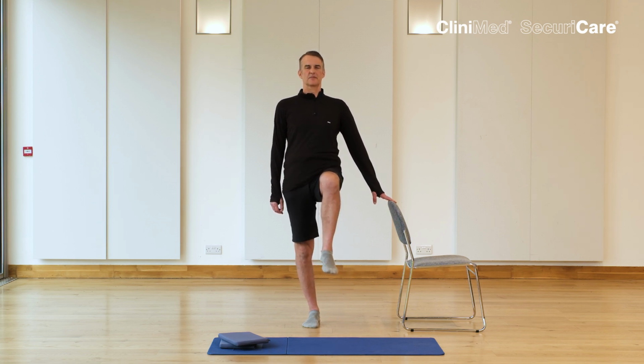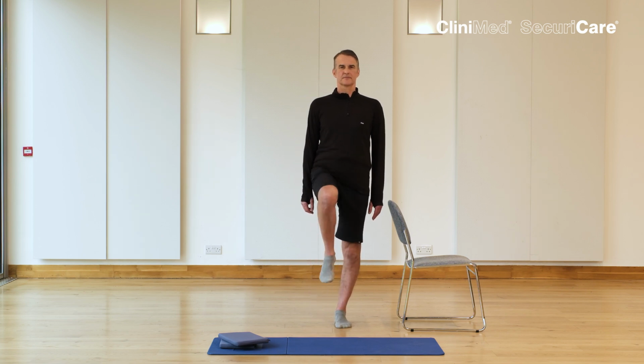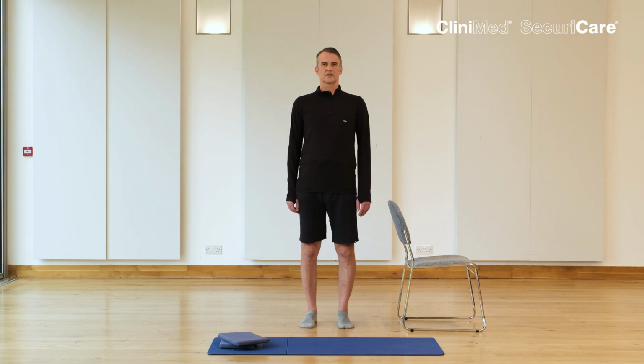Raise the left leg up to 90 degrees on the out-breath and bring it back down to the floor as you breathe in. Start with 6 on each side and build up from there.